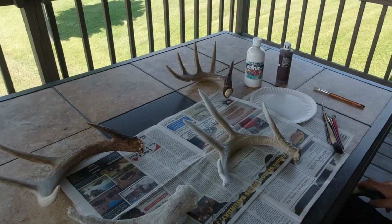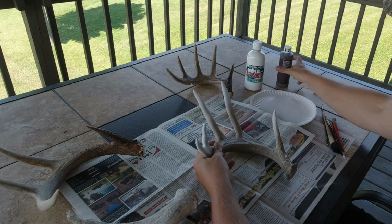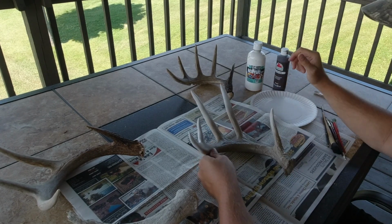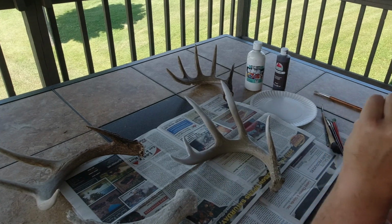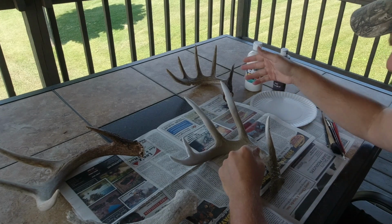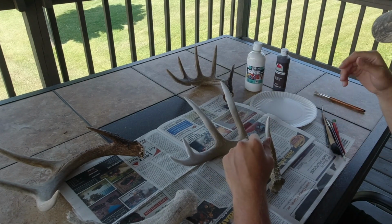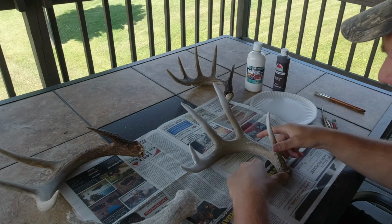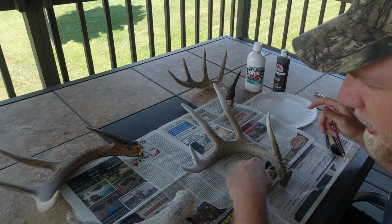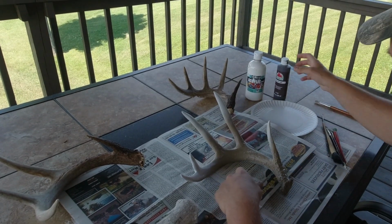Alright, next I'm going to be painting the horn. I got burnt umber and white, basically. And then I'm going to stain it later, though. So I'll kind of get it close to how it looks with the paint. And then when I put the stain on, it kind of blends everything together. So I got two of my fresh sheds from this year to kind of look at and compare it to. So we will see.